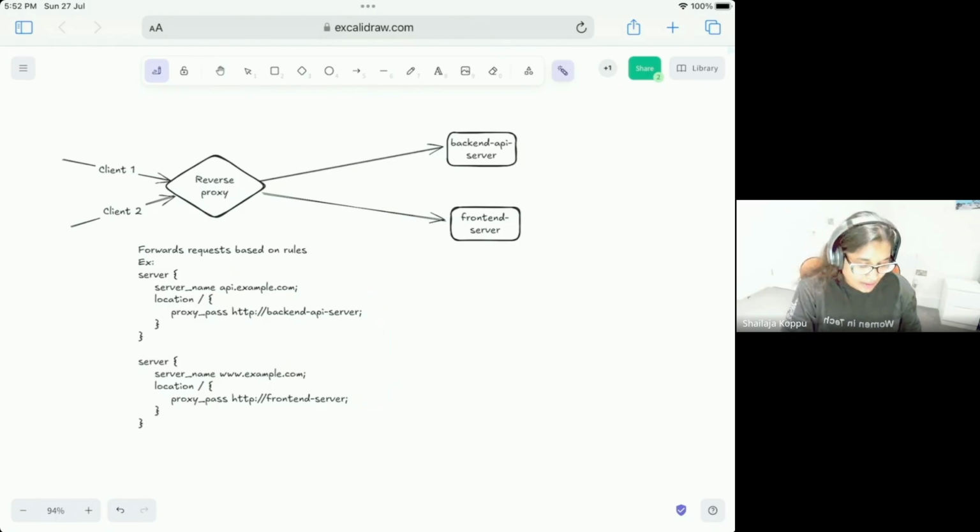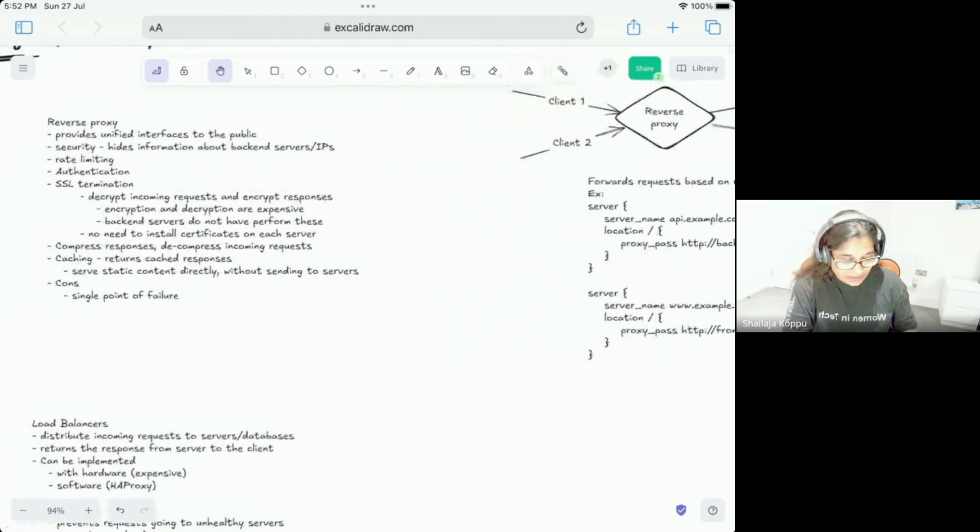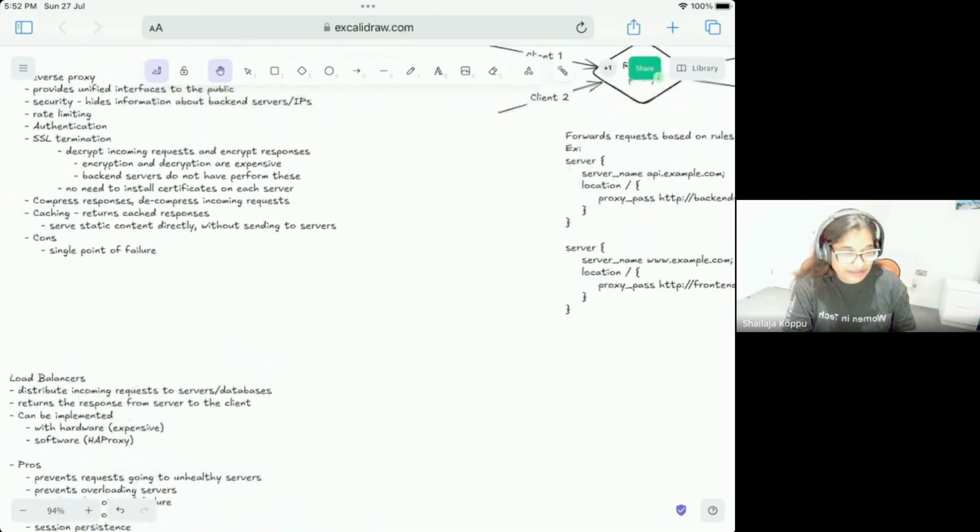This is not a load balancer. Now we will come to the other solutions, which nowadays have both reverse proxy and load balancer together in the same system. But right now, just differentiate a reverse proxy from a load balancer. A typical reverse proxy only does the redirection of the request based on the rules that we define, not load balancing algorithms or other forms. So now I will take questions on this one. Once that's done, we'll go back to the load balancer.